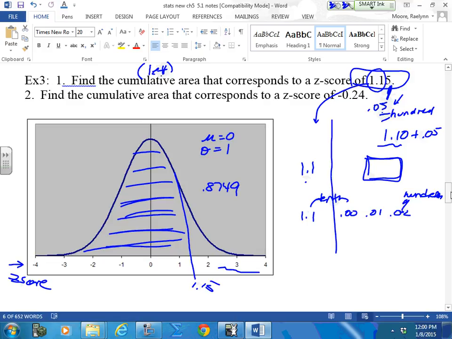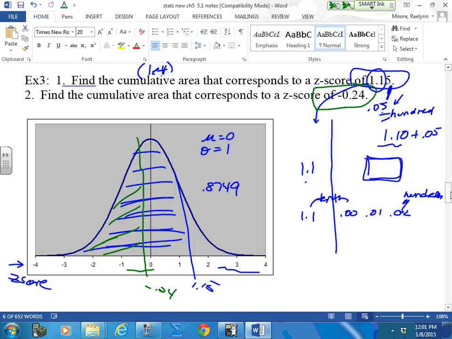Okay, let's look up a z-score of negative 0.24. Which side of the 0 does it come on, the left or the right? The left. And it's very close to the 0, isn't it? Negative 0.24. If I look up the area to the left, should it be greater than 50 or less than 50? I'm sorry, I confused you all. I confused those that were listening to me. It should be less than 50%, right? This is your benchmark. This is how you know you looked it up correctly.